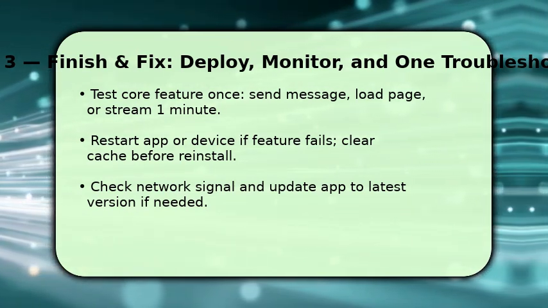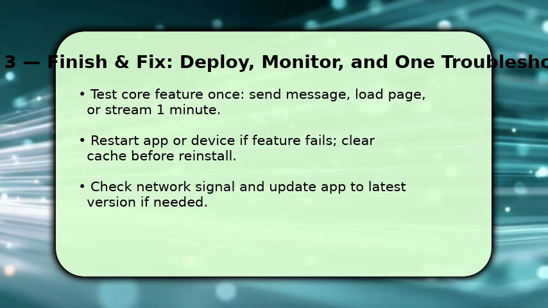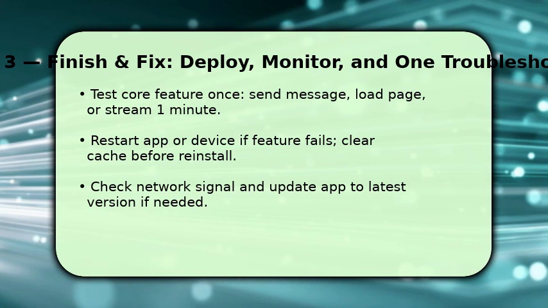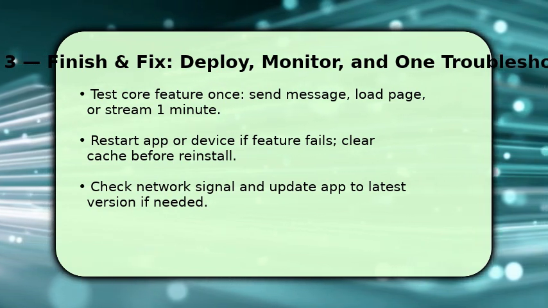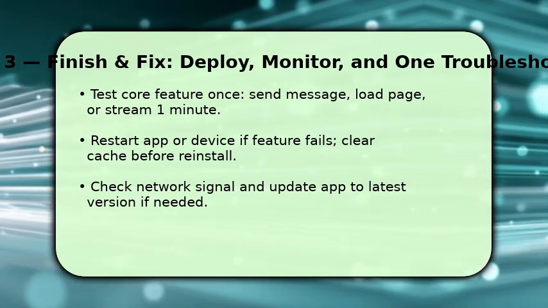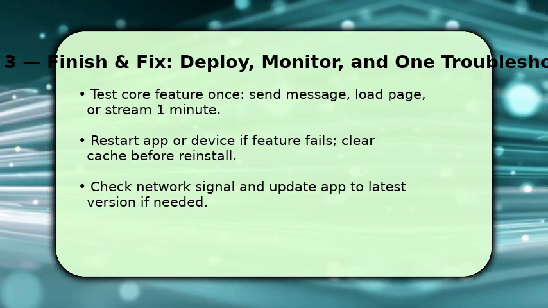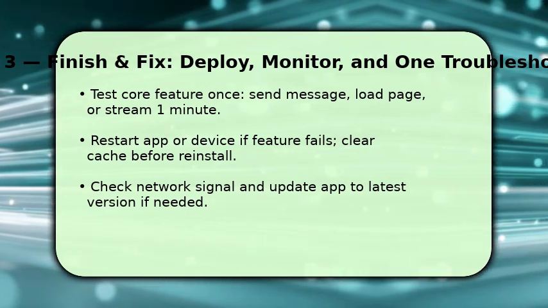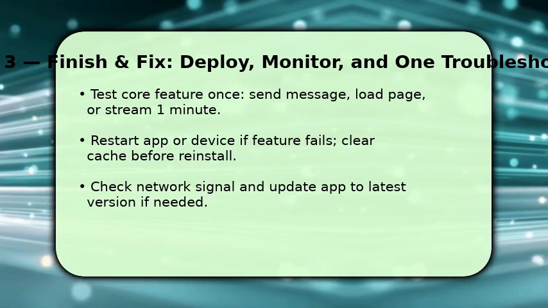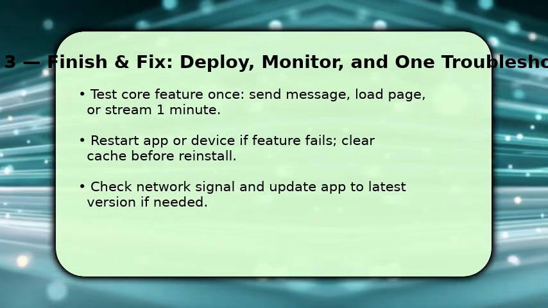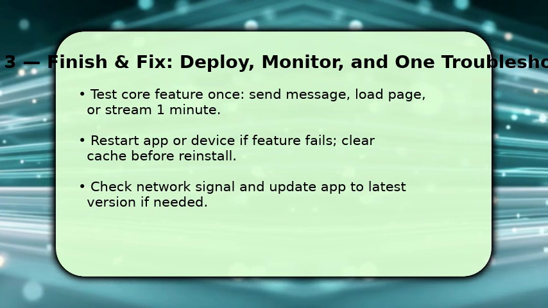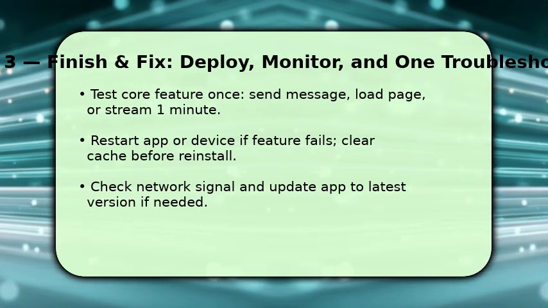If something fails, restart the app or device first. This often clears temporary issues, then clear cache before attempting a reinstall. That fixes corrupted data. Make sure your network signal is strong and the app is up to date because outdated builds cause errors. If problems persist, reproduction steps help support. Explain what you did, and they'll resolve it faster.